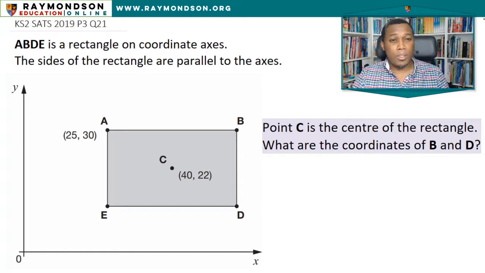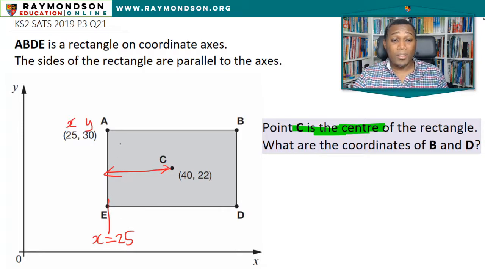We're told the important information you have here is that C is the center of the rectangle. What does that mean? What's the implication of that? It means that the distance to this x coordinate, this line, which is on the x-axis, the name of that line is x equals 25, because we have x and y. So that's the line x equals 25. And we want to get the x value. Okay, and that's the learning point there.